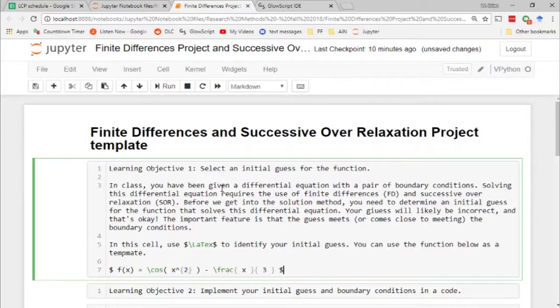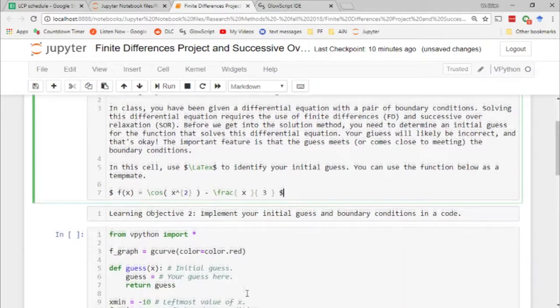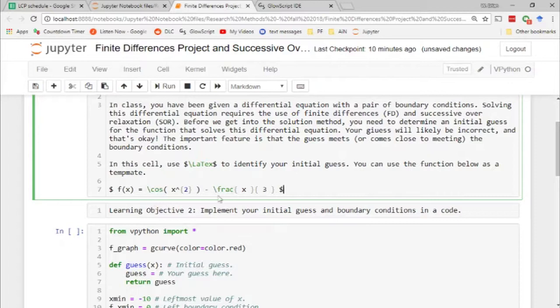That's probably not going to be a workable solution, but it shows them kind of how to call out a function name and then how to use a fraction and how to use an exponent. I'm not sure that they need much more than that.